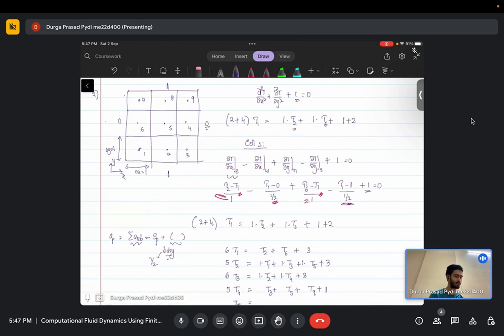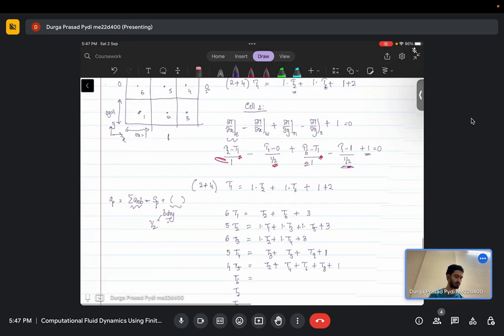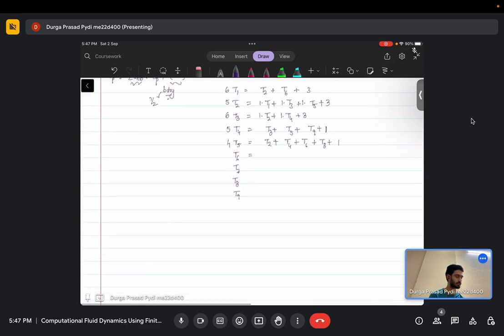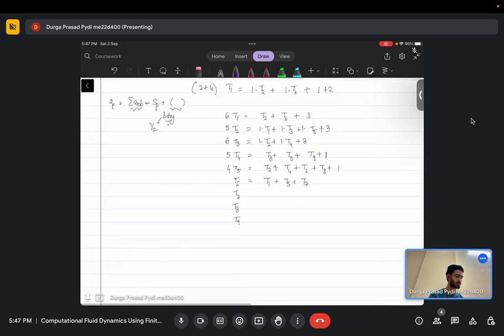Now for the fifth cell, T5 will be in terms of 2, 4, 6 and 8. It will be T2, T4, T6, T8. It doesn't have any boundary cells, just has the source term, and sigma AP is equal to sigma A and B, so you have 4 coefficients, so you just get a 4 here. T6 will be in terms of 1, 5 and 7. So all of them get a coefficient of 1, and it has one boundary towards the west side, and that value is 0, so it doesn't contribute to the source term, but your AP term will get a contribution from that. So you have 3 plus 1 boundary term, so 3 plus 2 will give you a value of 5.